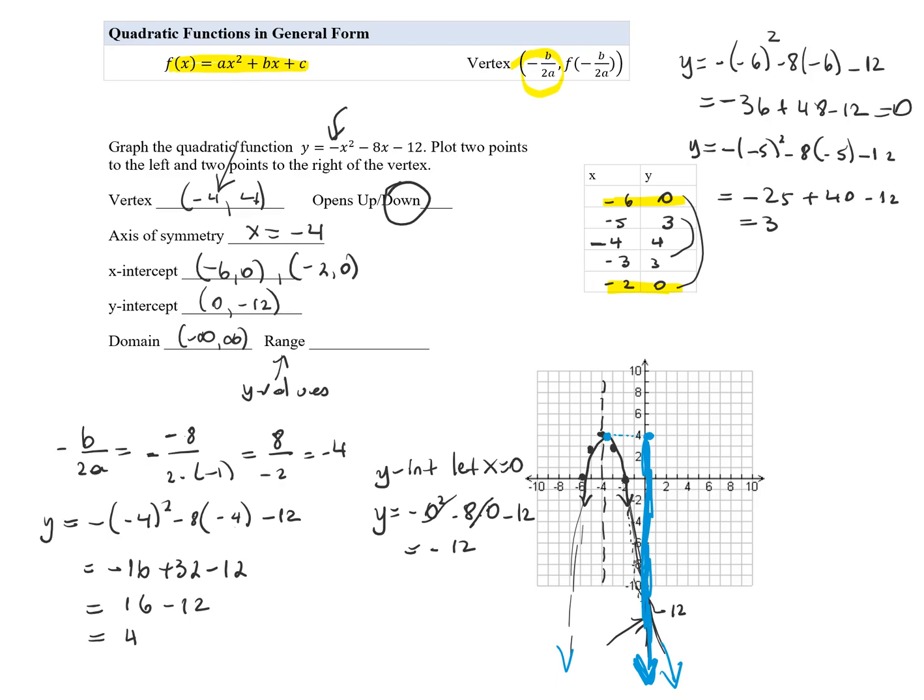So what I need to read now is this blue segment that I shaded on the y-axis. So it will be from point 4 all the way down. When we read the range, we want to start from bottom up. All the way to the bottom is where -infinity is. And then you're going to go all the way up to point 4. And at 4, we will use closed interval because point 4 is included. It is part of the parabola, it is the vertex. And that point is always included in the range.